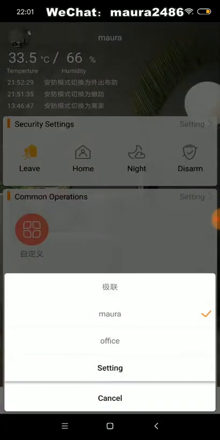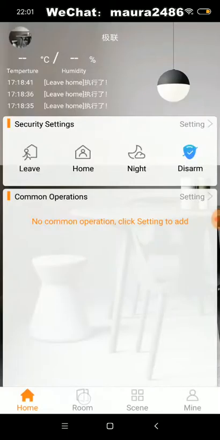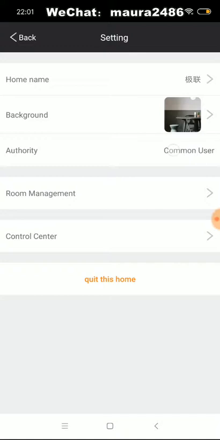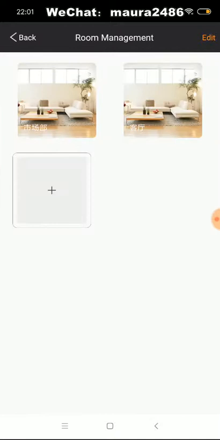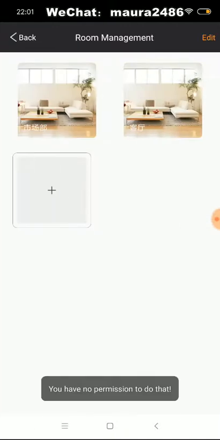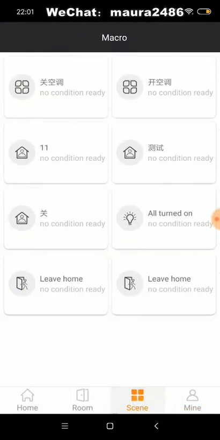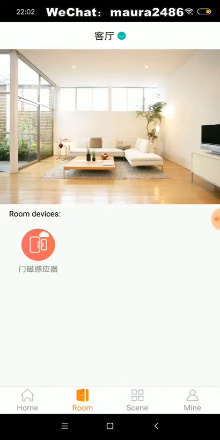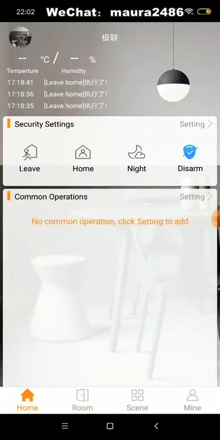However, when I go to this family, Geeklink family, I am just a general user. I'm a common user. I'm not an administrative user. So when I want to make some setting here, I'm unable, because in fact I am not the administrative user. I am not allowed to make this setting, as here. Also, here there is no button so that I can add the scenario. And also on these pages, there is no option here so that I can add all the devices.